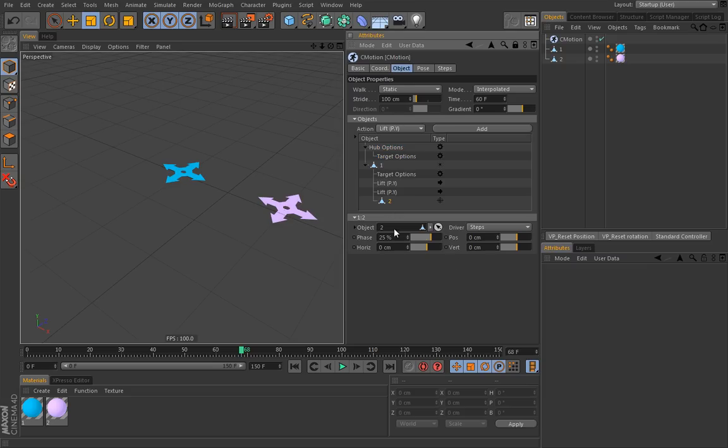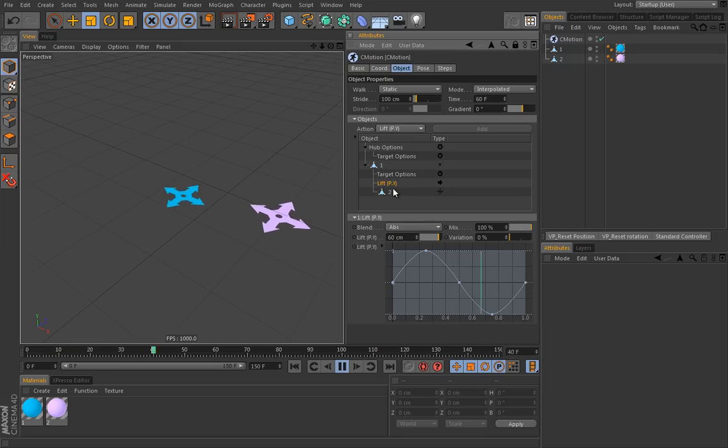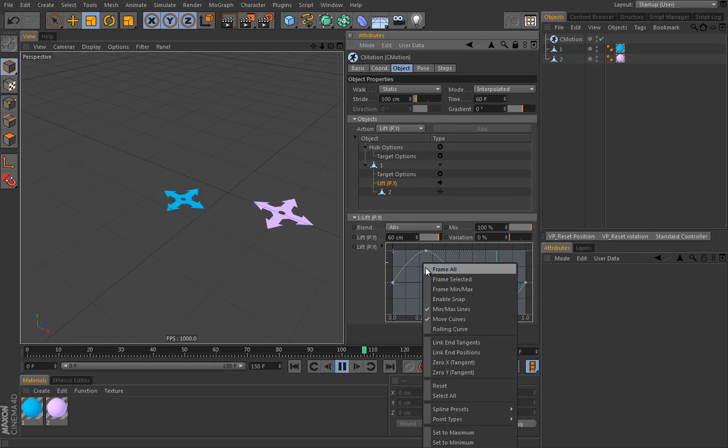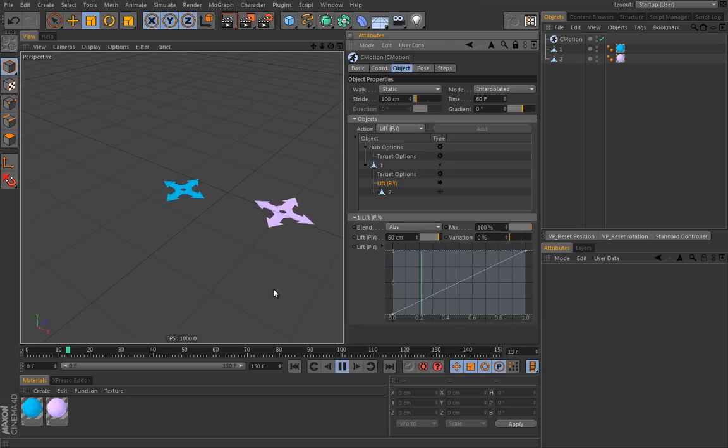Now, if I press play, you will see some of the Cmotion walk cycle genes kick in. So let's see what happens. And you see this guy is behaving a little bit oddly. So let's actually get rid of this lift action and reset this spline. So it is obviously something odd here. And notice this guy travels as it should from this point to this point, but this guy is going forward then backwards. So what seems to be the problem?